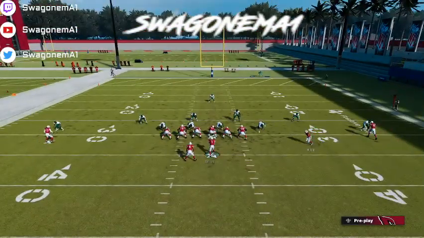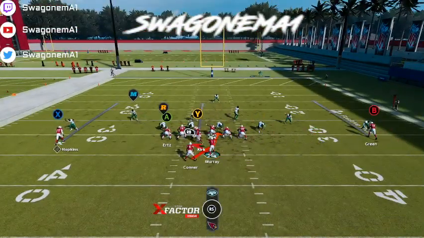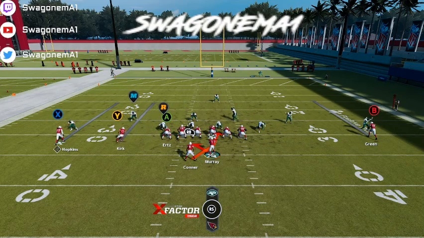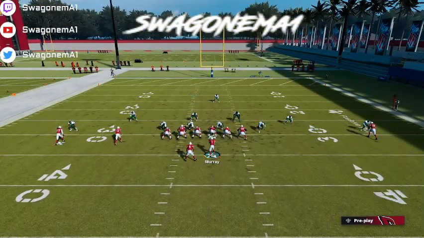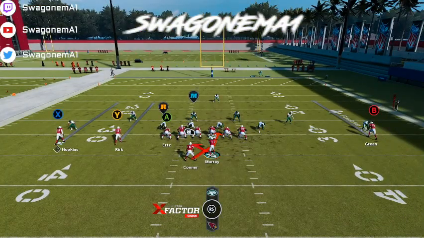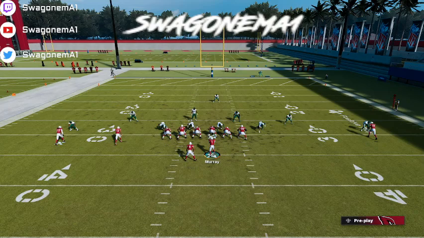So because of that, what we need to do is this. We can have him come across. This is how you set up really good blocking in the spread. Numbers game. If you know you have a tight end and you want to run the read option, your tight end is going to work up to A. So we'll make sure we ID him. Super important that you ID him. Okay, R is there. So now we have Y block. We have the corner block. So now we have to work for focus on R. At this point, we just got to go ahead and run it.